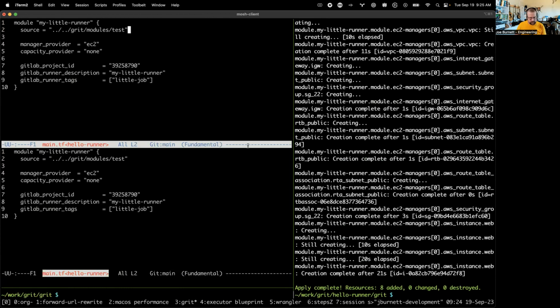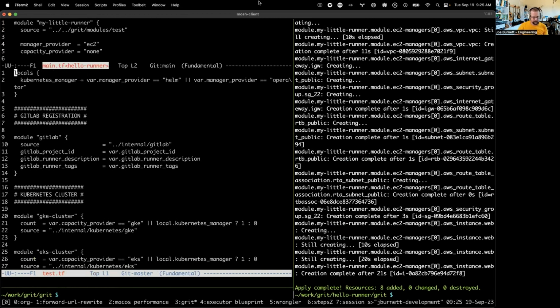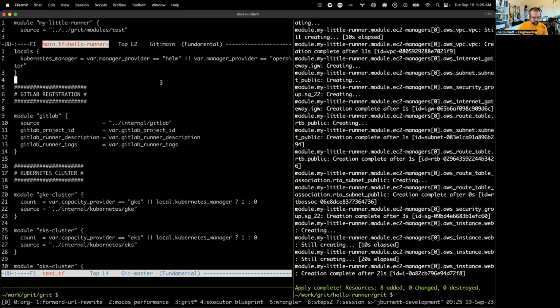So test is, let's just go up, and I've put grit in a sibling folder here. It will be published, so you'll be able to pull it down and reference a specific version. But in test, there's this file called test Terraform.